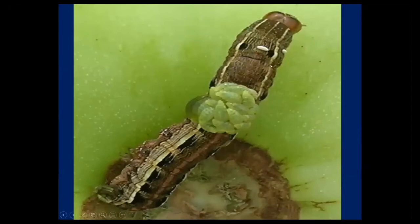This is a picture of mine. I just wanted to show you the size of the eggs. This is a tachinid egg on a caterpillar. This is something else right here that I can't go into discussion about, but it's kind of interesting. But I wanted to show you the size and where the eggs usually show up on a caterpillar. So if you see caterpillars out in your garden, take a look at them and see if they have these little white rice grains stuck to their bodies. They don't come off, all right? And so this tells you that there's a tachinid inside that caterpillar. And you don't necessarily want to squish it or kill it because the tachinid will come out and parasitize other caterpillars. And if you kill or squish that caterpillar when it has these eggs on it, you'll kill a natural enemy that's going to help you out later.